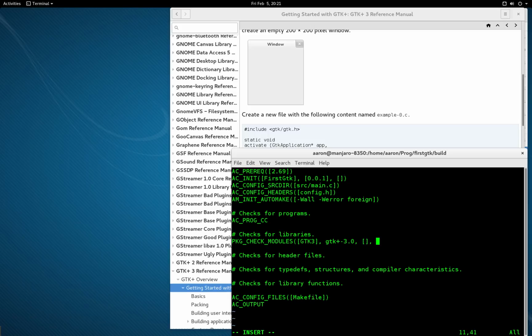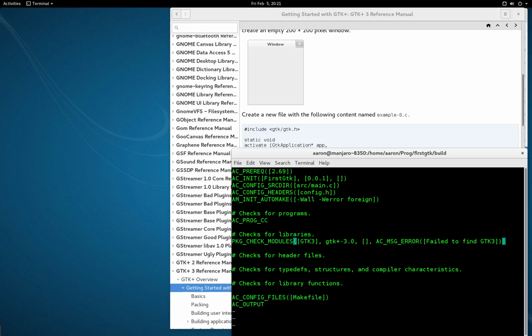And then if it fails, we're going to print an error message. So AC_MSG_ERROR, and we're going to say failed to find GTK3.